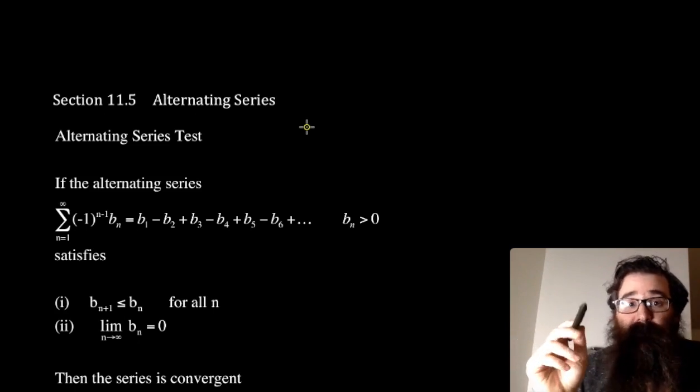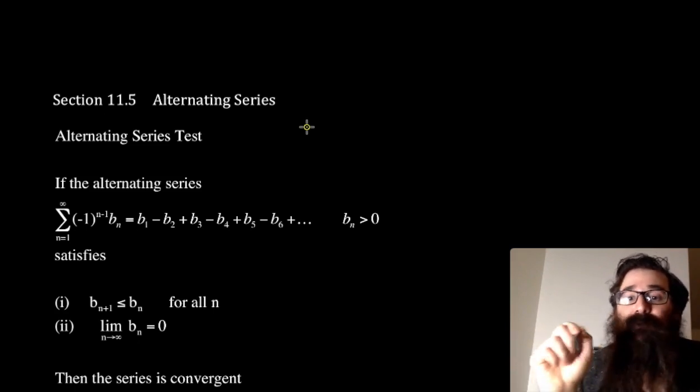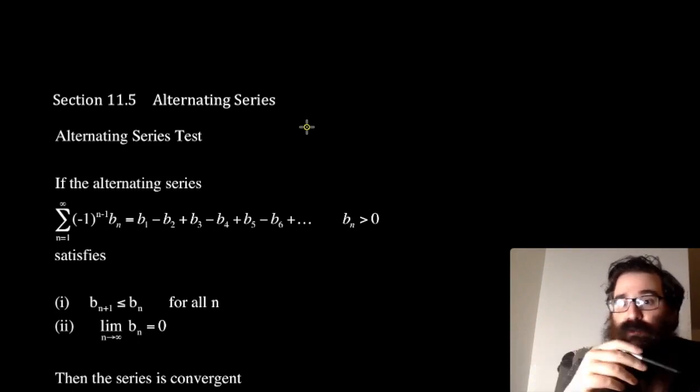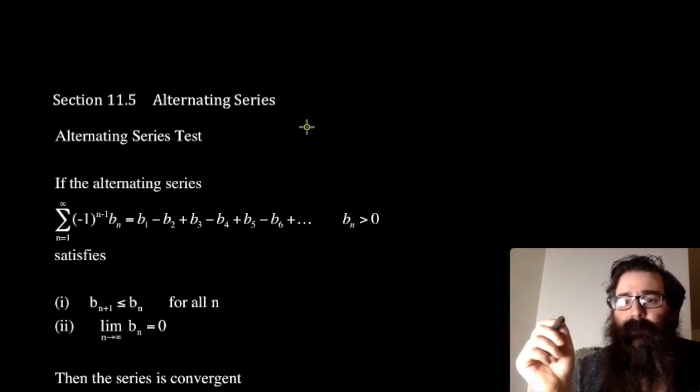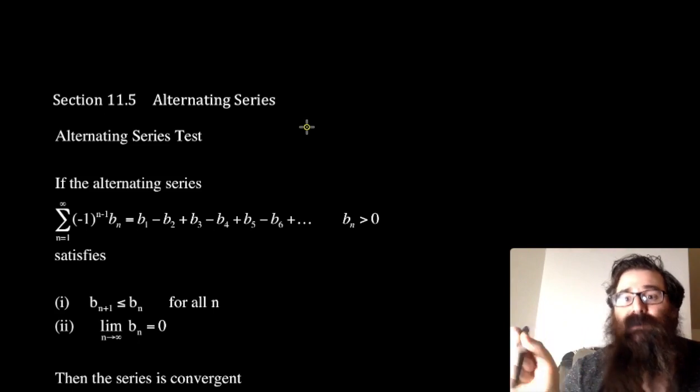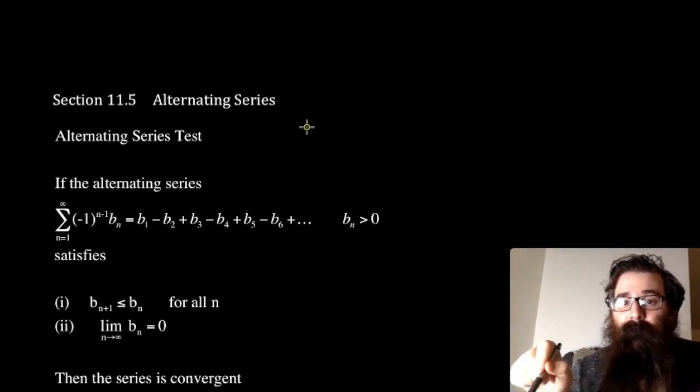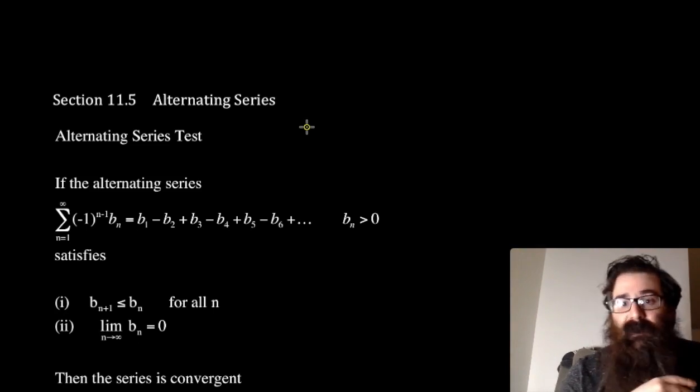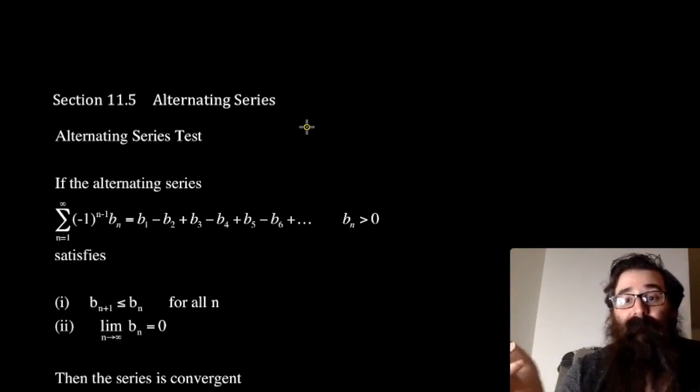Now, in alternating series, you have a series that alternates its sign between terms. So we're still adding things up, but if we think about the numbers on the list that we're adding, we could start positive and then get a negative number, then a positive number, then a negative number, then a positive number, a negative number, or it could be vice versa.